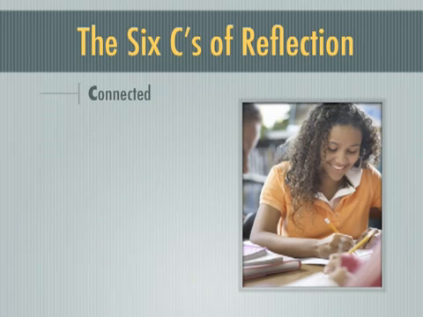The 6 C's of reflection come from a National Campus Compact website that will be referenced in full at the end of this podcast. The first C is connected. Reflection is the means through which faculty help students make meaningful connections between service work and course content. If you remember nothing else about reflection, remember this: it ties the service to your curriculum, course objectives, and the larger concept of civic responsibility.